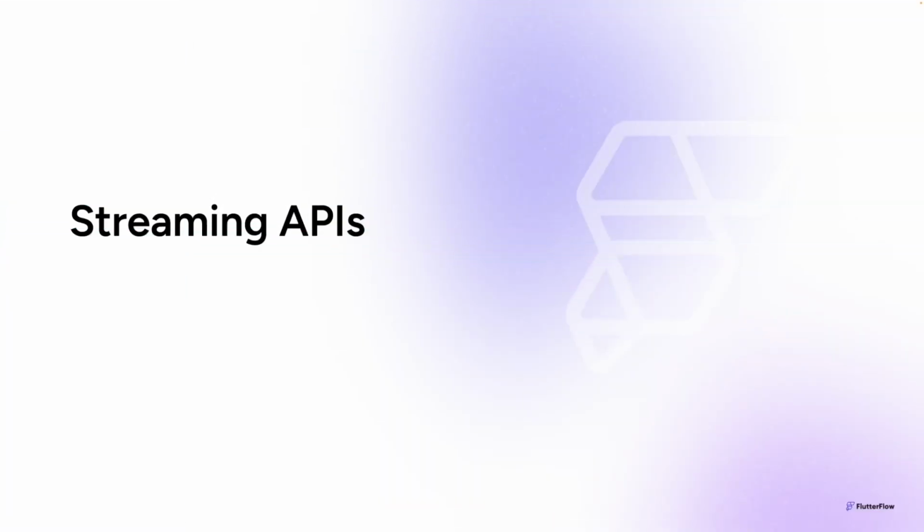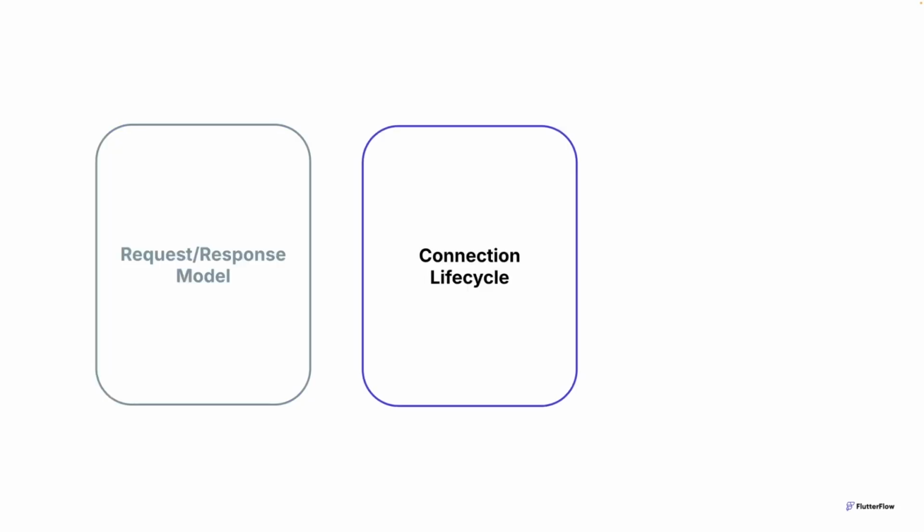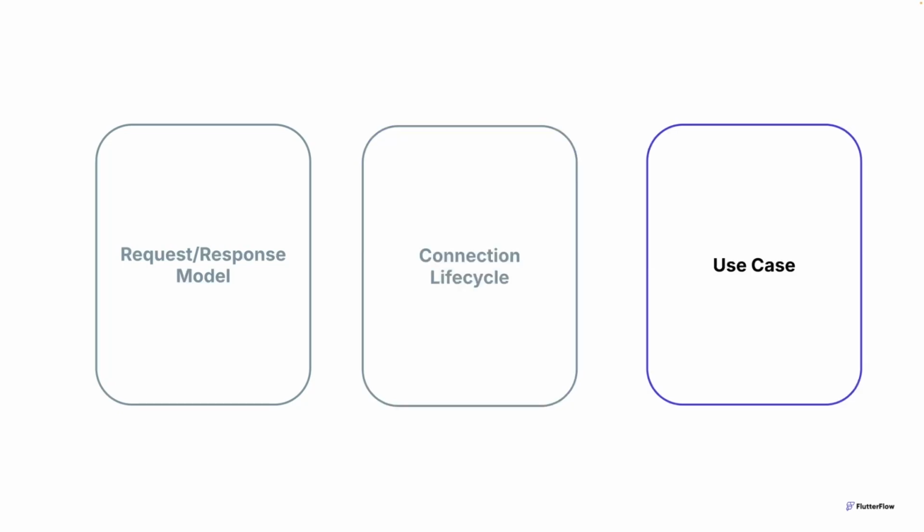So far, we've worked with REST APIs. REST APIs have a few characteristics. Let's quickly review them. The client sends a request and the server responds with the data. That's a request-response model. So each request-response pair is independent, and the server closes the connection after sending the response. It is usually suitable for applications where data stays mostly the same and real-time updates aren't critical.